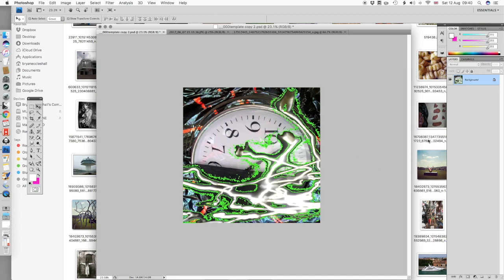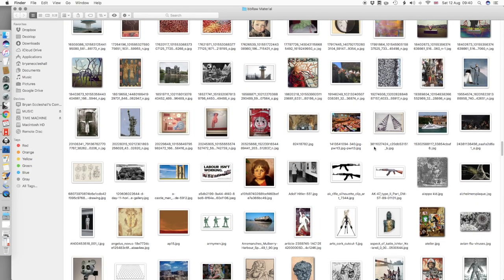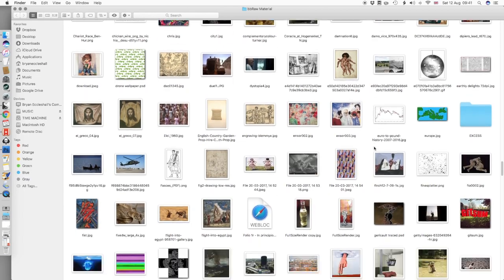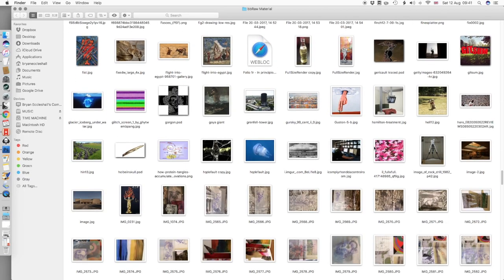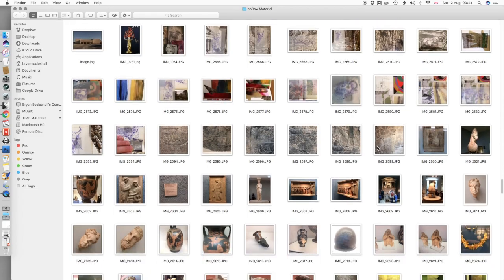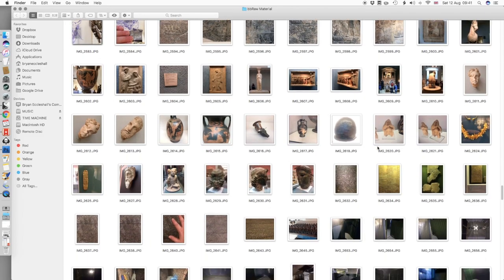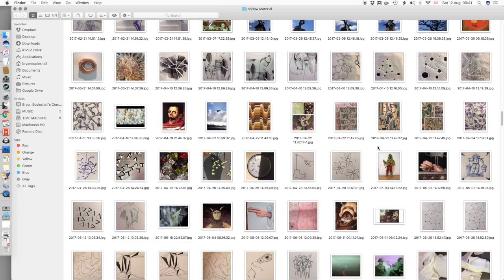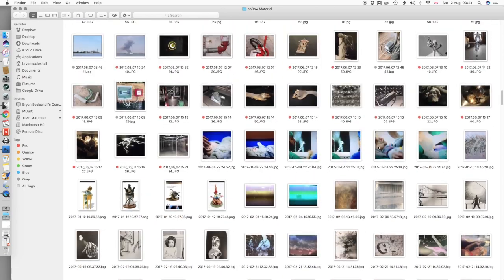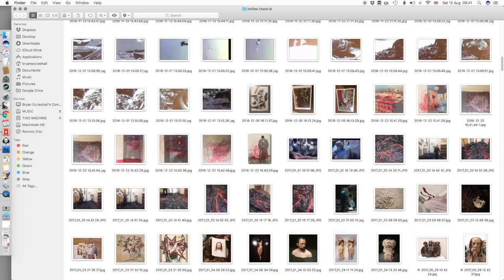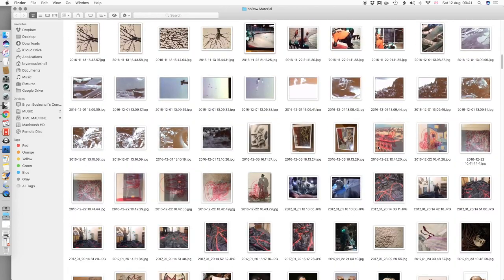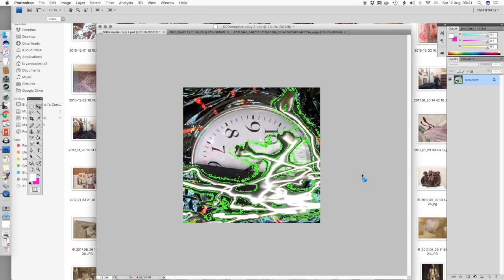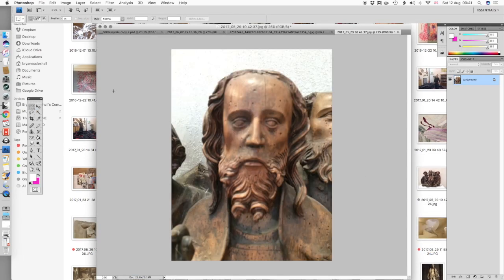I now need to put something in front of it. And what might I put? Loads and loads of options. You will know if you've been looking at these that I recycle lots of these images. They appear in more than one. I'm going to go up and I'm going to play completely to Chris, I think, and just put in something of his. Oh, actually, no, that's interesting. I might put this chap. This is a sculpture I photographed, but I'm only going to put half his face in.